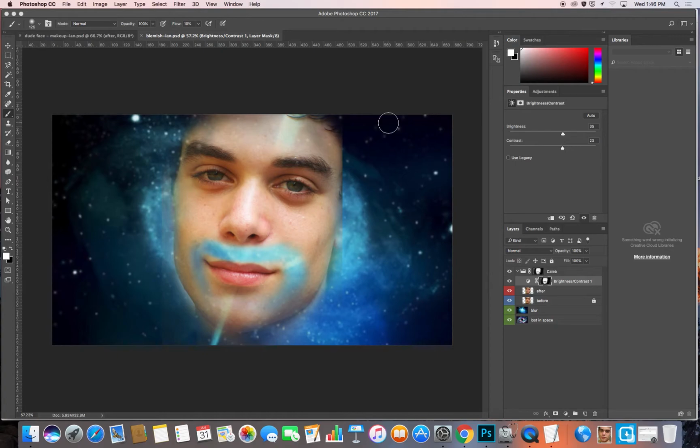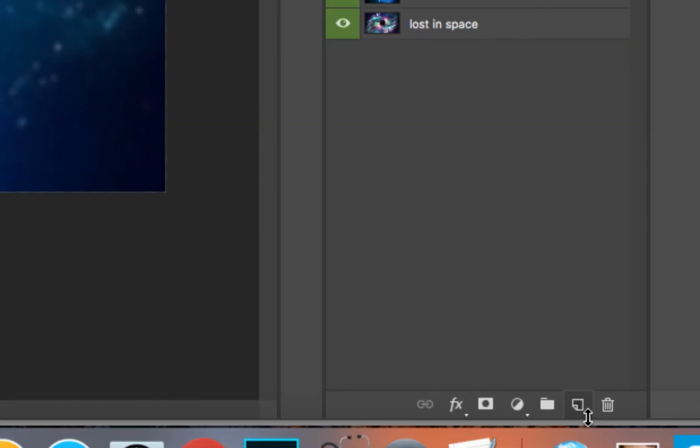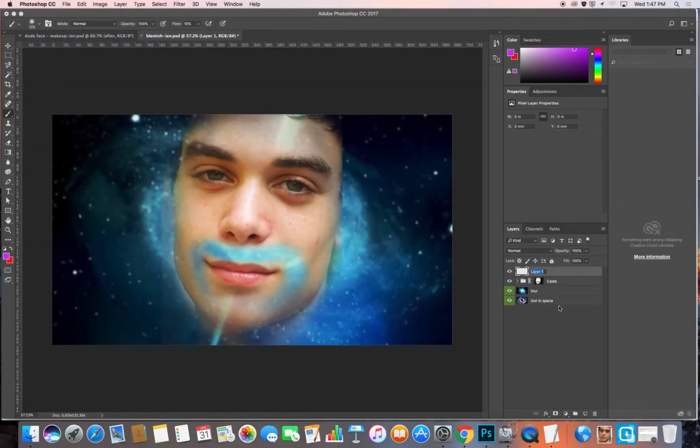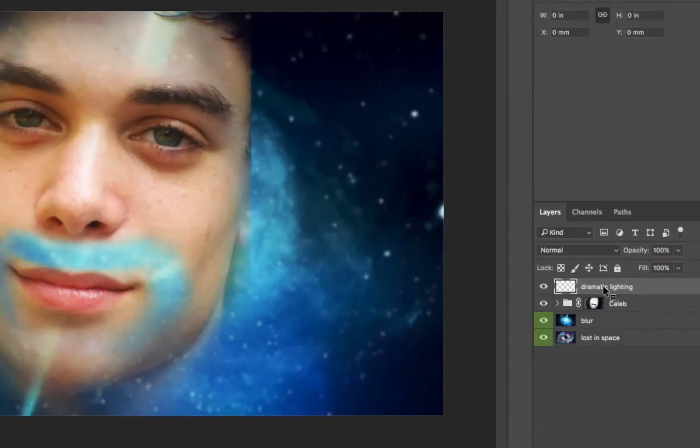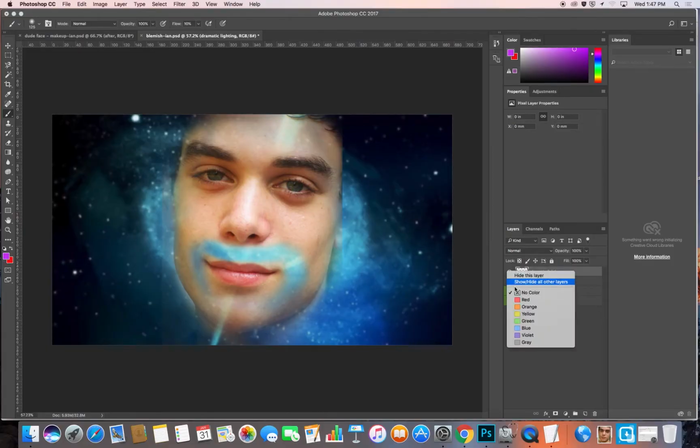Another fun example. For Hope, or for the Walmart lady here, Tina. Your person's in the woods. Let's give her some dramatic lighting. Same with this guy. He's the center of the universe. We're going to give him dramatic lighting. To do that, add a blank layer and name that blank layer dramatic lighting. Make sure you're selected on it. Once you're selected on it, go to your gradient tool.